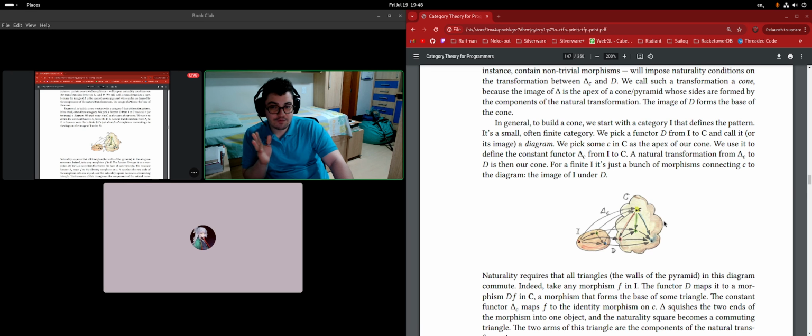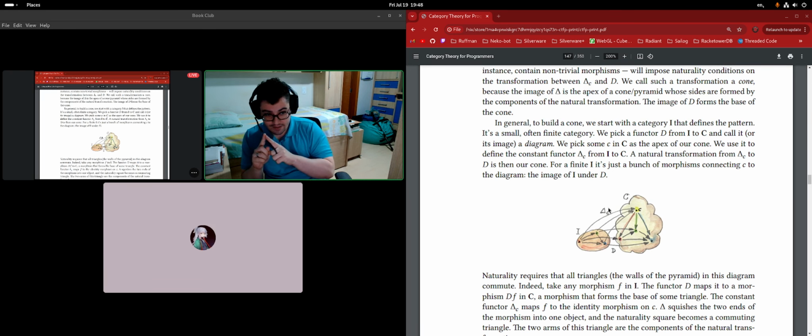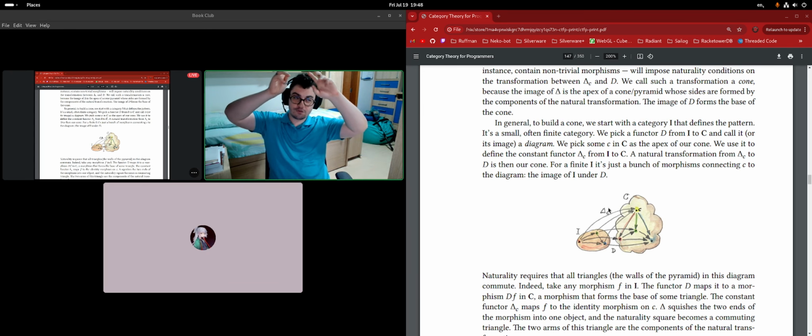I want to go from first principles. So what are those arrows? Let's just start with that. You have three objects in this specific category here. We only had two in the other one, but now we have three. There is a constant functor called delta that picks all the objects in the first category on the left and collapses them into a single one of the other category. That's why this is the apex, because it's going to be the top of the cone slash pyramid.